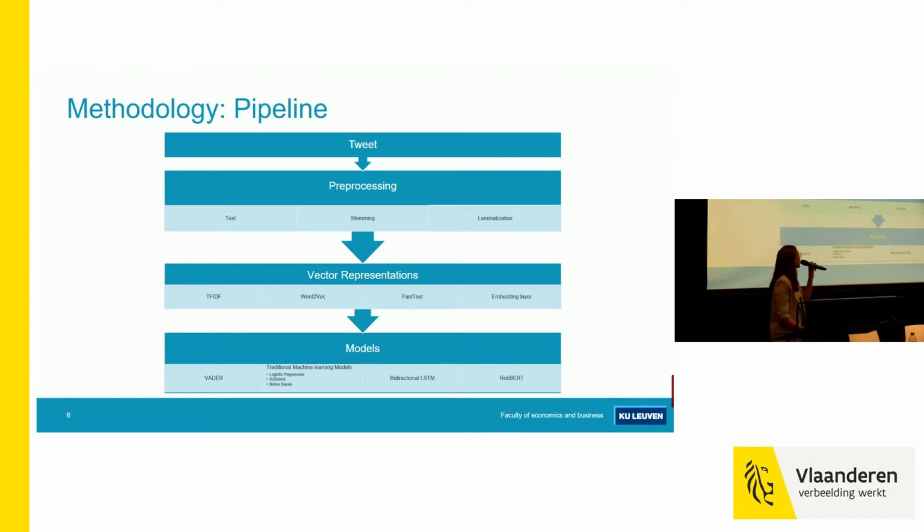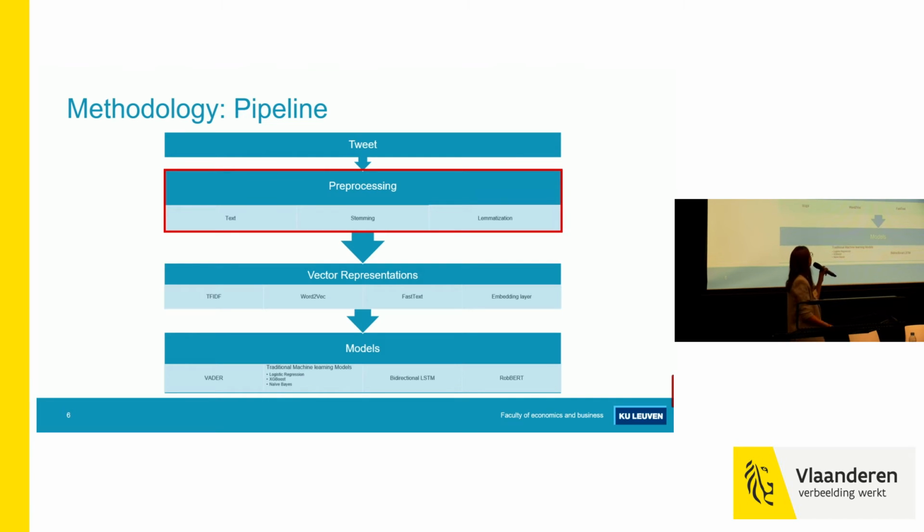Here you can find the pipeline that we used for this study. We started from a raw tweet, and then you have to do some pre-processing. There are different pre-processing techniques, like removal of stop words, removal of punctuation, and we also categorized them into three different categories. We had text on one hand, in which we only changed the emojis into words, and also deleted the URLs. And then you can see stemming and lemmatization, in which we added some other pre-processing techniques. The only difference between both is that in one of them we use stemming, and in the other one lemmatization. Stemming just means that you take the stem of the word.